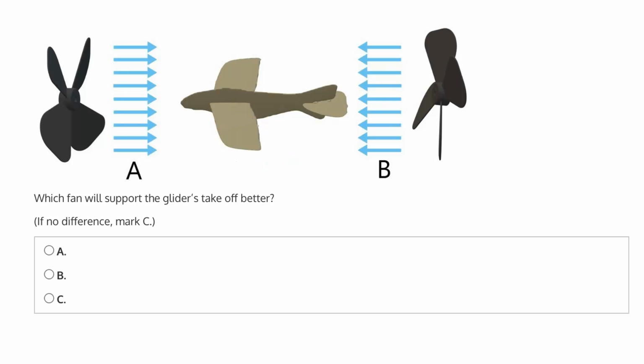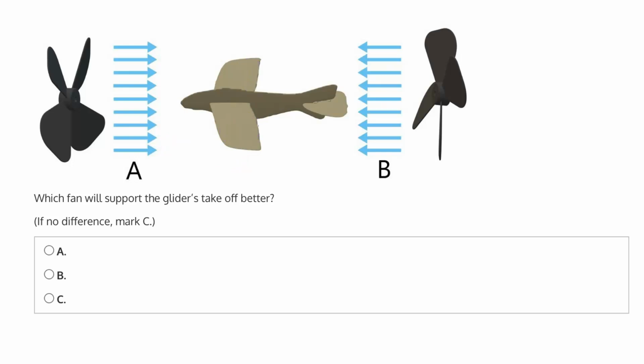And what this does is you essentially create a vacuum. So imagine this is a gap absent of air, and then you have a ton of air passing underneath. Well, again, you create this vacuum, and that's what's responsible for creating lift that forces the plane upwards. So situation A, having air towards the face and interacting with the wings in this manner, would be helpful in generating lift, and because there's no thrust and we need lift, this is good for the glider's takeoff.